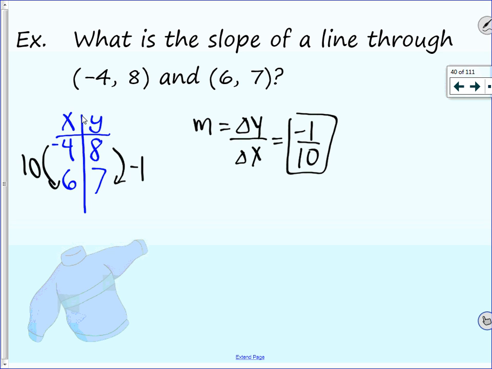Yes. No, I'm going to keep doing it because once people get this part down correctly, the second mistake they make is they put the x's on the top. I just want to make sure you're not putting the x's on the top because that is wrong all the time. So you have to put the y's on top. I'm going to put this up there as a reminder to you to put the y's on top.